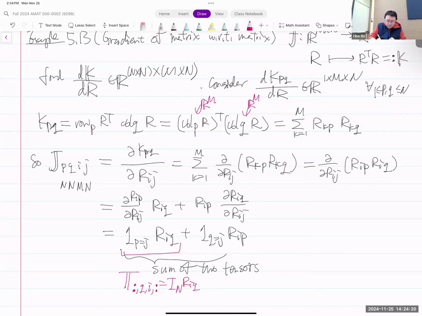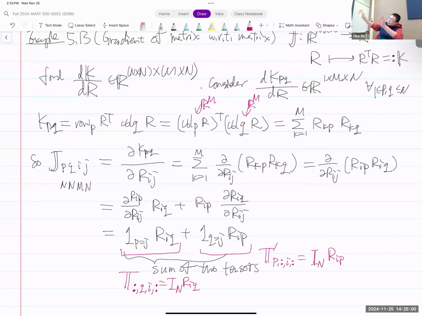Right. And for this one, it's similar. So let's call this T prime. It's not really a derivative. But now I have i and p to be specified. So p and i are specified. This is a slice where we fix p and i. This becomes again the identity of n dimensions multiplied by the number R_ip. So you fix two arguments, you have the identity in a sense.